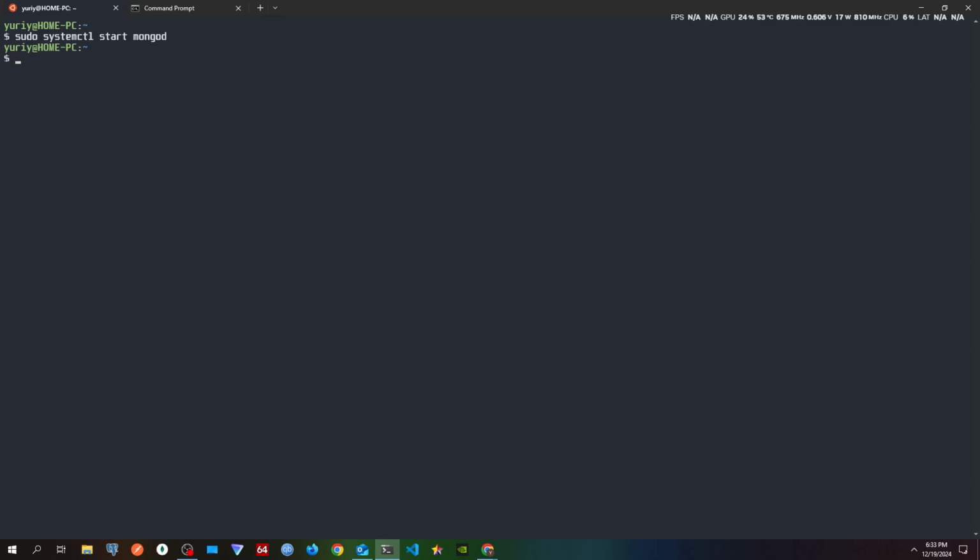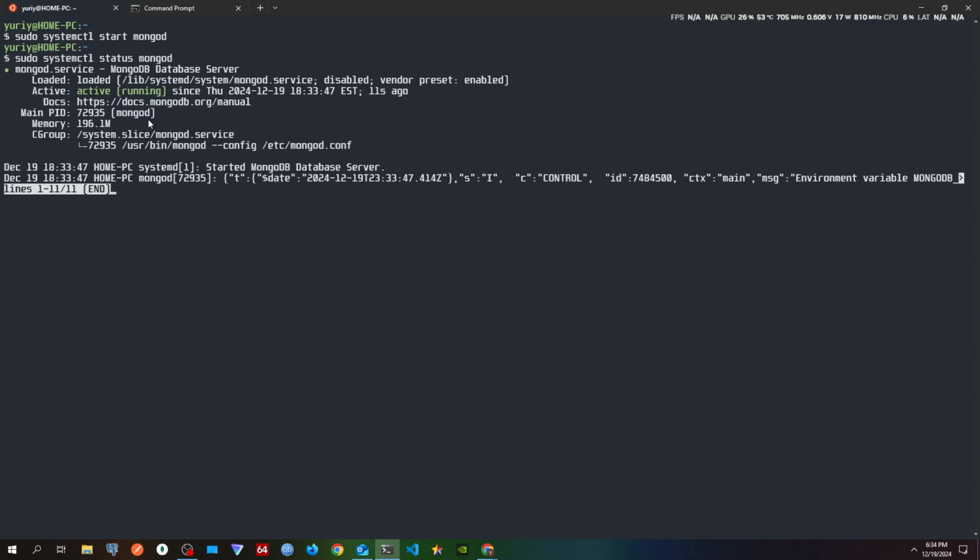Now, we're not really sure what just happened. It ran something, right? The command ran. We didn't really get an error, so we'll go back to the previous command. And now we see that it's running. Loaded, active, meaning that our MongoDB server, which will be serving the MongoDB databases, is running. It's going to keep running until we exit out of here or tell it to stop, essentially. And then when we go back here, we'll start it up again.